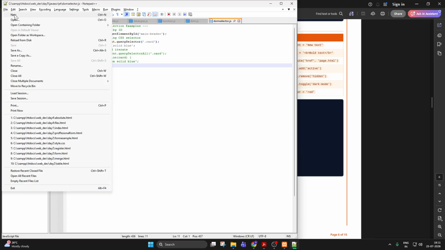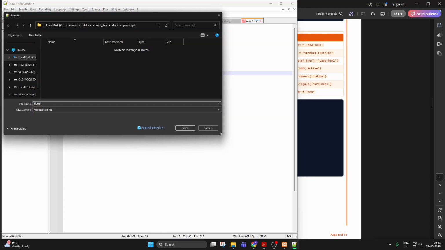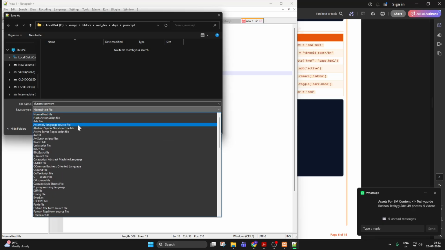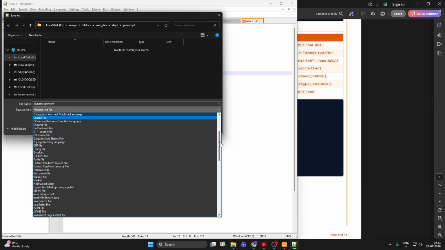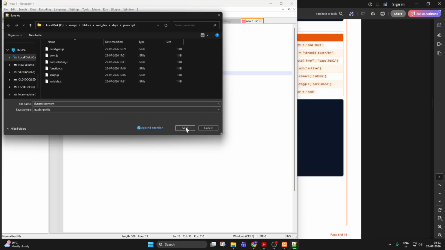So go to file, new, paste it, and save it as dynamic content, and you have to choose JavaScript file and save it.